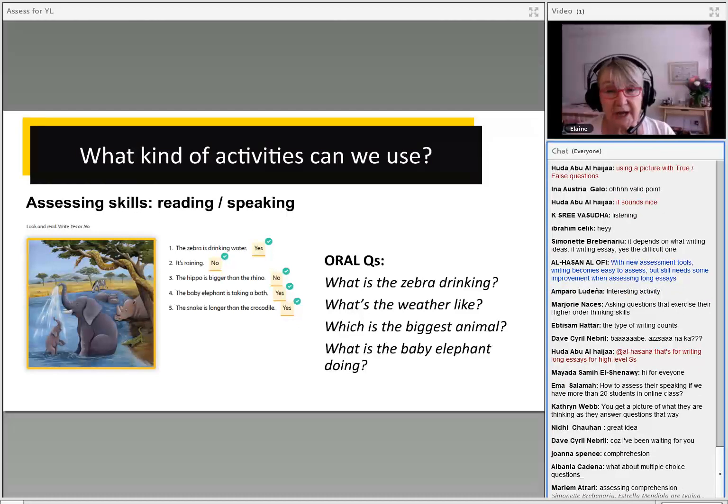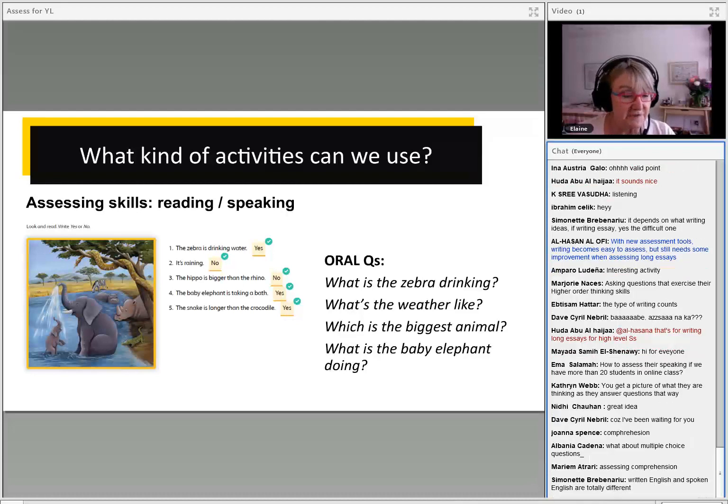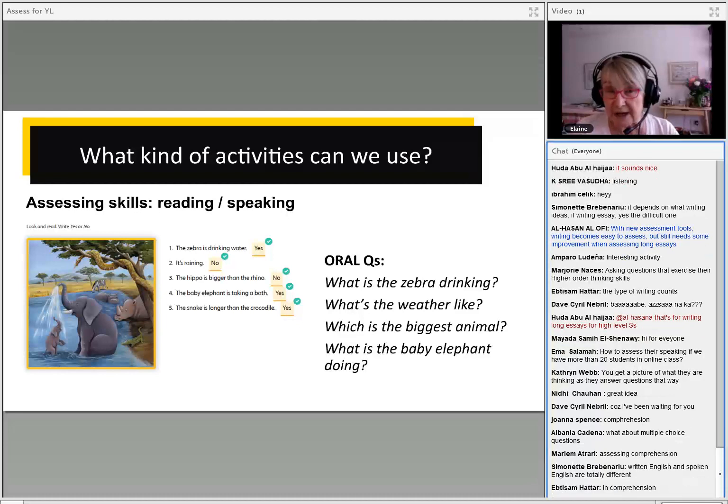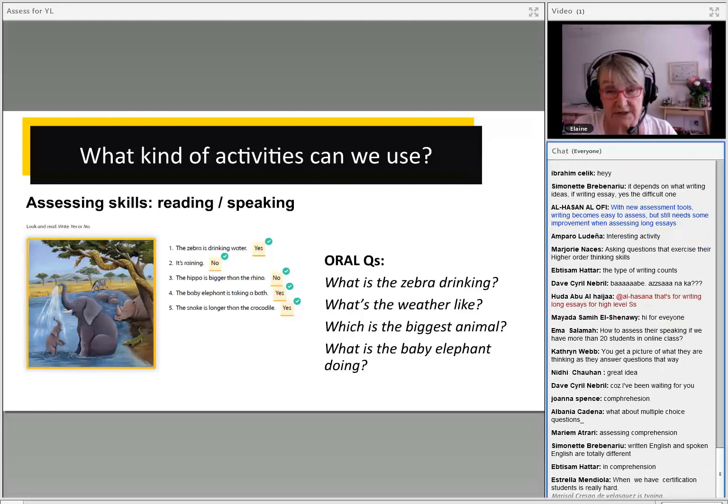And don't worry if they're checking themselves as you ask the question. The focus is on their oral production. So you can assess their reading here based on the accuracy of the information, and you would tell them this. As I said at the beginning, you might say, well, actually, they've done the reading, but I'm not going to assess their reading. I'm going to make this an integrated activity. I'm going to assess their speaking.